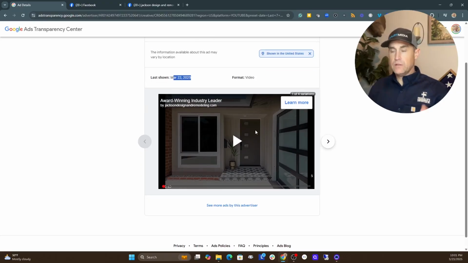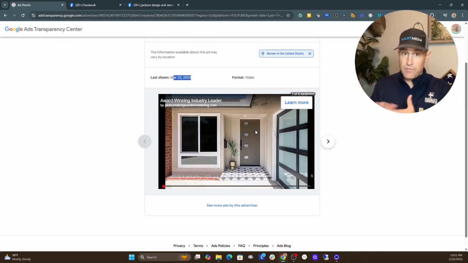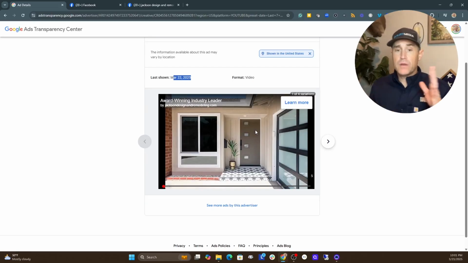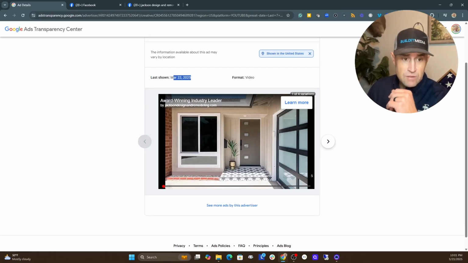And I want to be looking to see how long ago these have been run. If they're not being run, they're probably not converting, right? So if I see one that's been run recently, there's a good chance that it's either a new ad or it's actually working. If you can see that an ad has been run multiple times, like it was run a long time ago, with different variations, they've been tweaking it, it's probably working and converting, doing what they want it to do. So you've got to keep an eye on that and look for that pattern as you're looking through these ads.